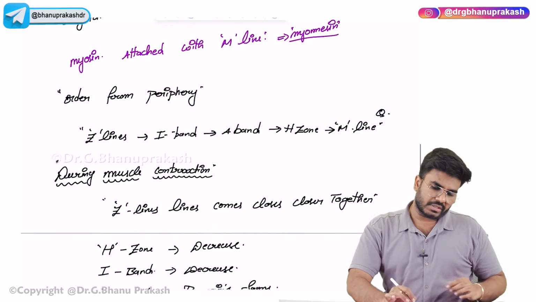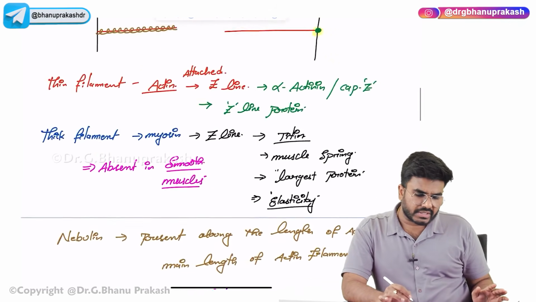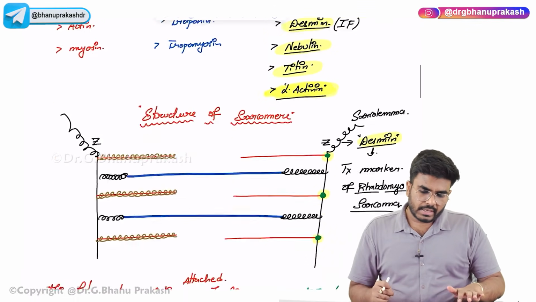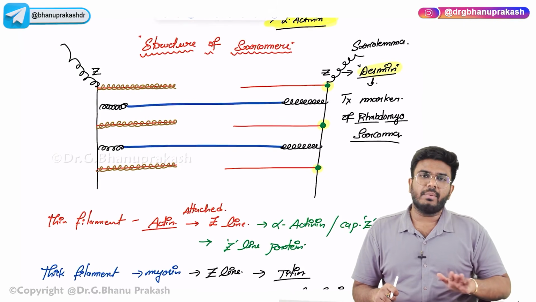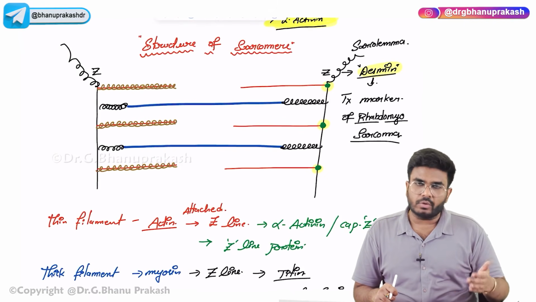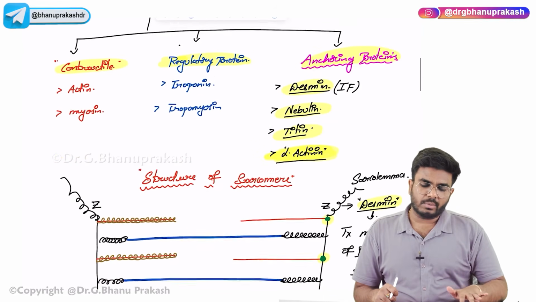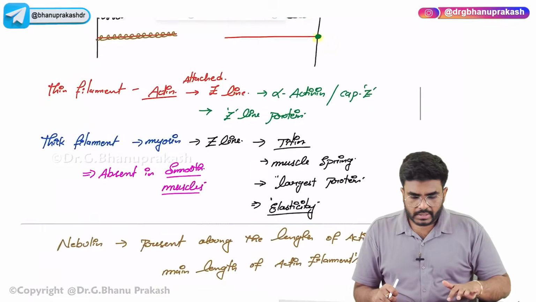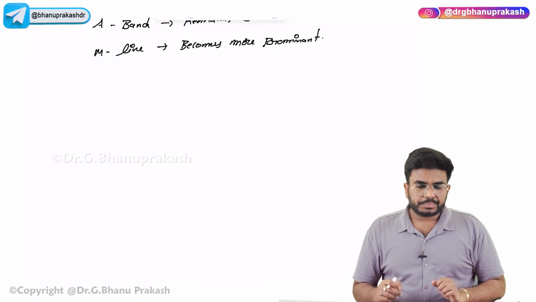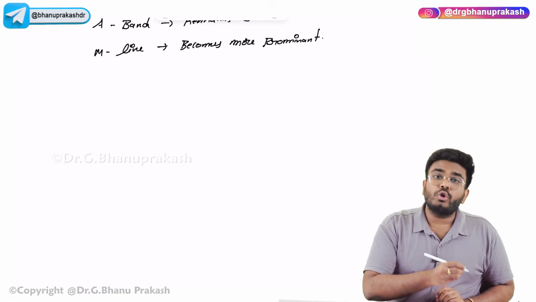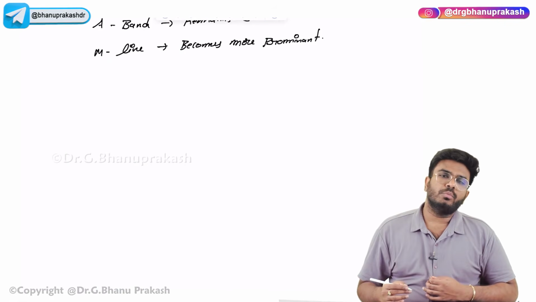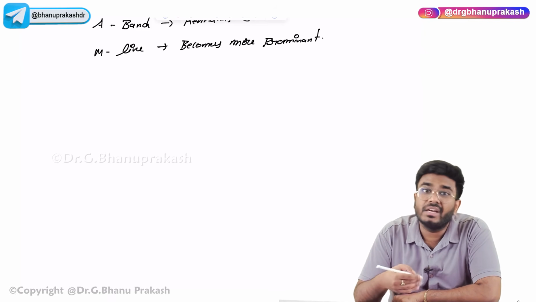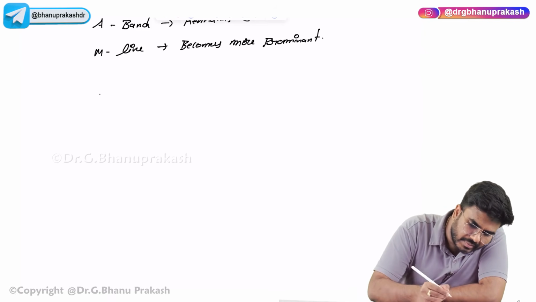Okay, muscle contraction. Now I have explained what the components of the sarcomere are: contractile proteins, regulatory proteins, anchoring proteins. And I have shown you the structure of the sarcomere with the different A band, I band, H zone, M line. And I have also discussed the different anchoring proteins: desmin, alpha actin, nebulin, titin. Next, what I want you to know is the sarcotubular system. Within the sarcotubular system, you will understand the purpose of the contractile proteins and the regulatory proteins. So let me explain to you about the sarcotubular system.